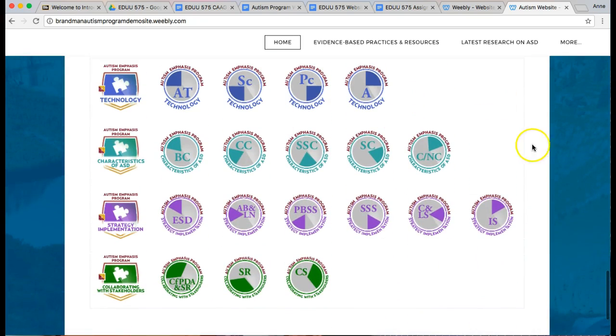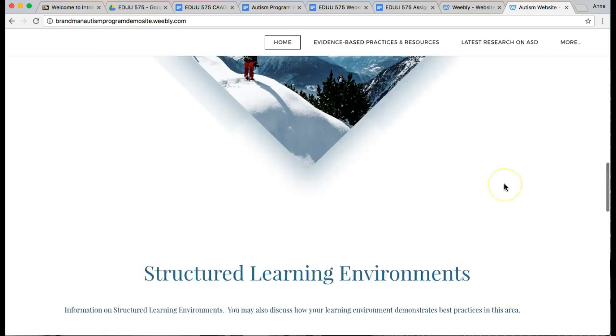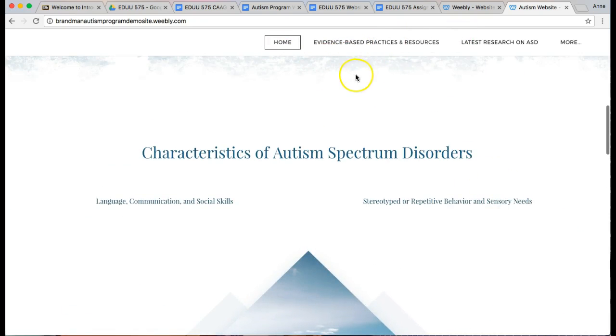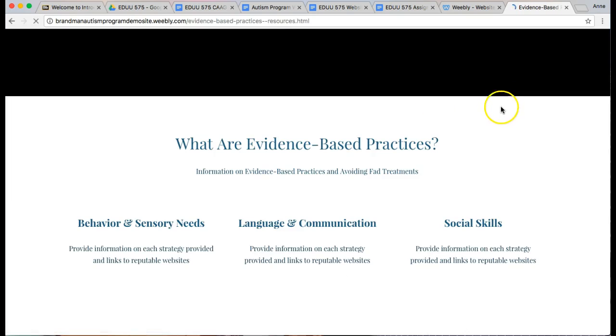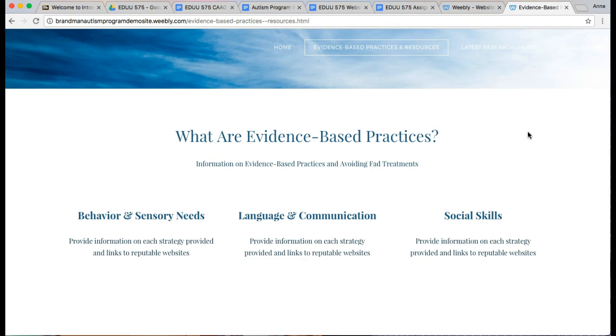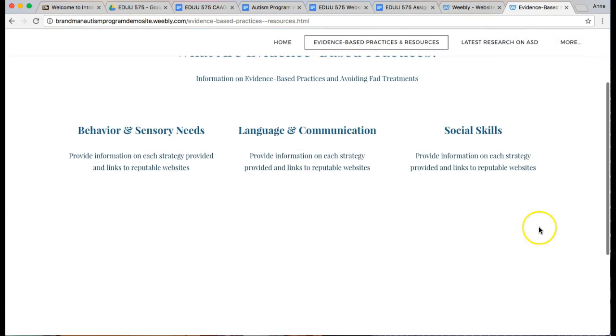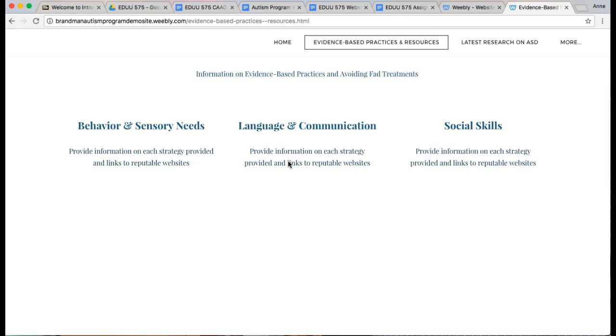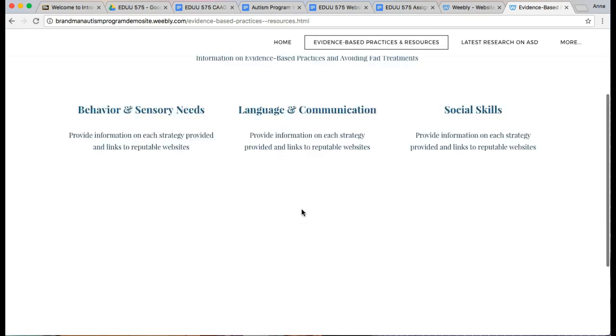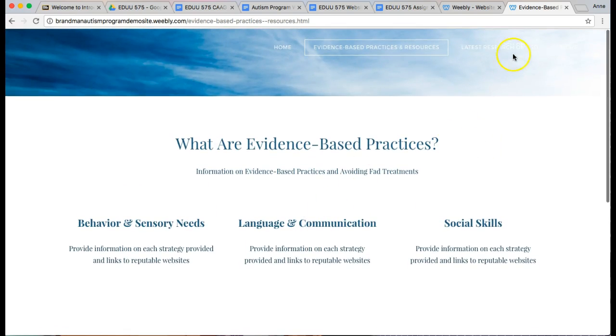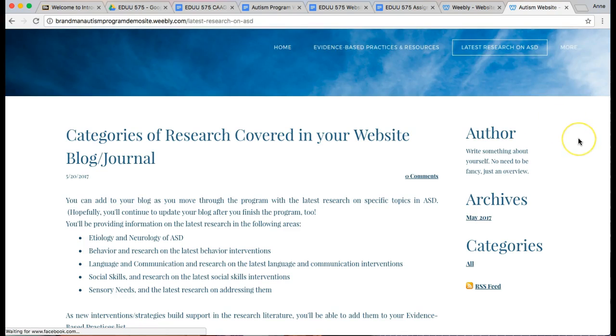These are the badges and tokens that you'll be earning that we talked about in the orientation video, and here you can see them all. So the home page has those things. Throughout the program, you'll be talking a lot about evidence-based practices. You'll be defining them in this course and starting to provide a list of different evidence-based practices. And as you go through this program, you're going to end up with a really nice long list of evidence-based practices with explanations that are effective and helpful.